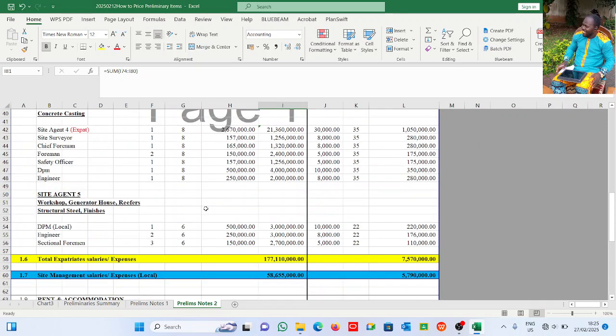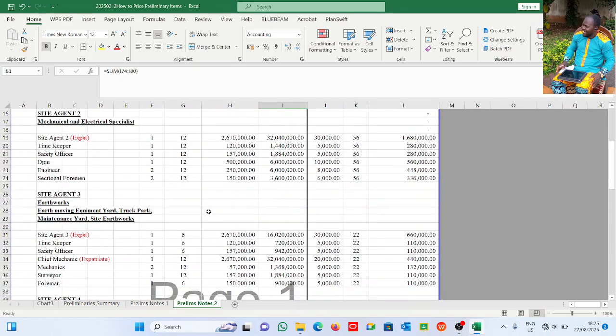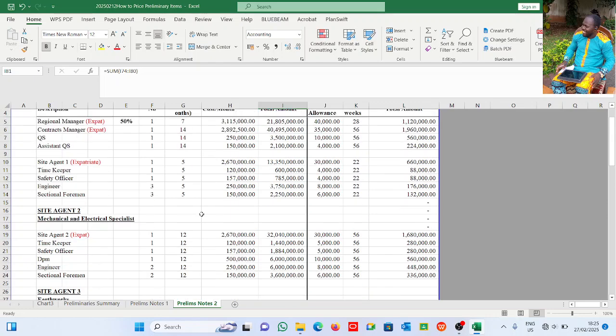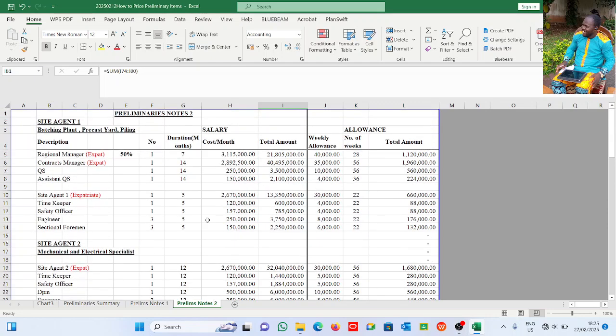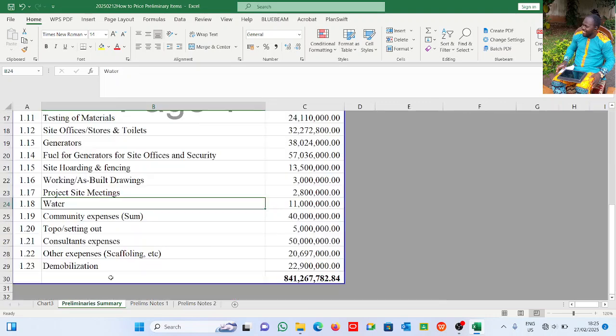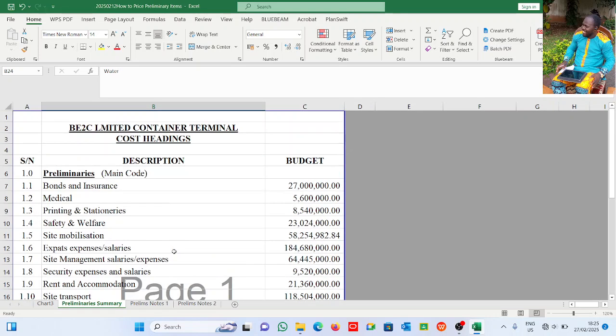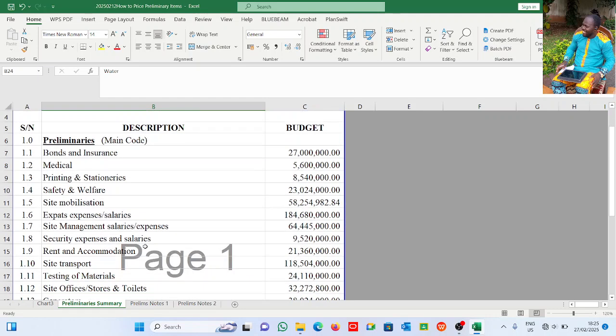And of course, like I said earlier, you must understand the salaries, because you have to allow for them in the preliminary. Salaries of every single individual that will be involved on that particular project. You need to understand how much they are paid as salary and allowances, and you need to allow for them in your preliminary. So basically, this is how you price. This is not exhaustive, but at least it covers a good number of preliminary items we see in our day-to-day construction activities.